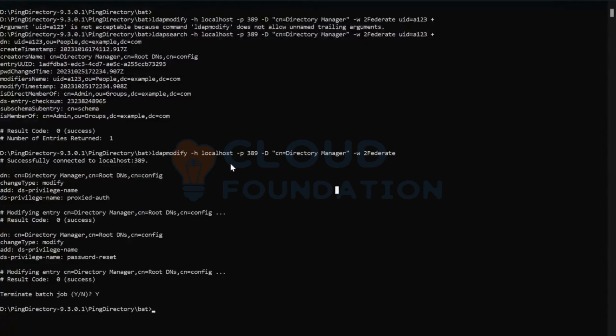Because here you are using the ping directory. You can assign the privileges actually. If it is a different directory, how can you ask them to enable the proxy, right? I understand that. But if the user just forgot the password, then how do they log in? They need to update the password, right? Somehow it needs to be updated. Oh, that will be using a different service account actually.